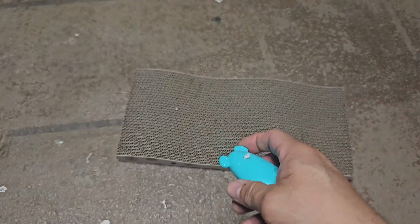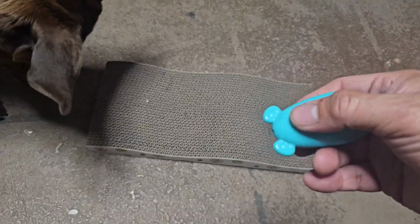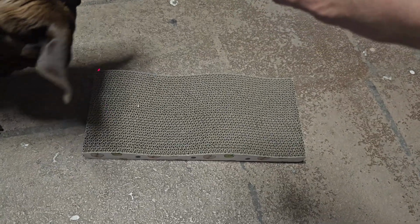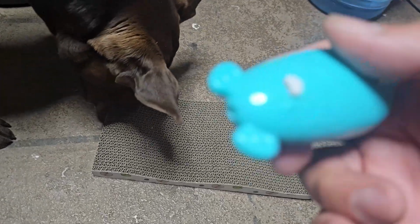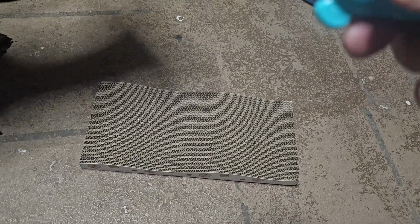So I was playing with my cat with the laser and it's fading out. It's already dying. You guys can see that. So my laser is no longer working and my dog likes it too. So I need to replace the battery, and this one takes those kind of batteries. It's a little mouse with a little laser, but look how faded it is.